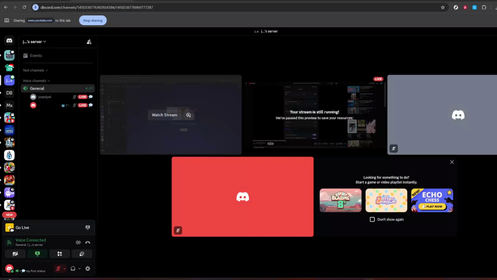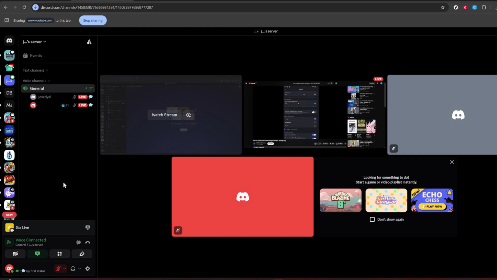In today's video, I'm going to teach you Discord Watch Multiple Live Streams. If you've ever been in a busy server where several friends are sharing their screens at once, this feature lets you view them side by side so you can keep up with all the action without juggling windows. It's simple, it's built into Discord, and it makes group watch sessions, study rooms, and game nights a lot smoother.